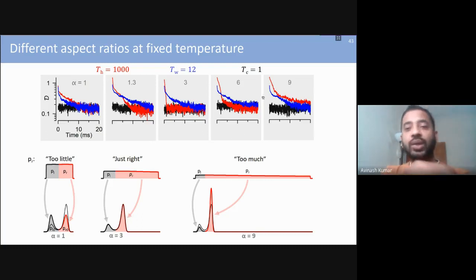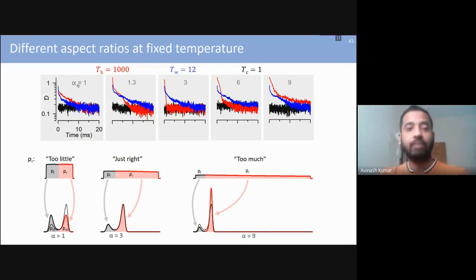And remember, I also told you that this slow time scale corresponds to Kramers hopping. So if you don't have those hoppings, that means this time scale is going to be absent. And that's why for this particular case, this was absent. But if you have too much probability, for example, in the alpha equal to 9 case, then once you relax locally to the well, you have a lot of probability, and then you will have to hop over the barrier to reach the final equilibrium, and that's why it will have an extra time scale, which is a slow time scale. And the same thing will happen for too little probability.